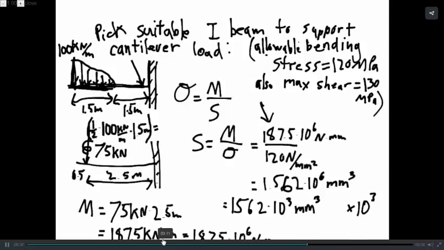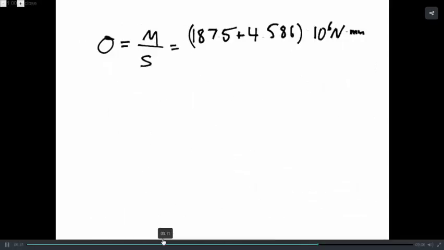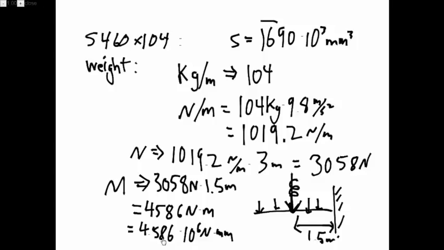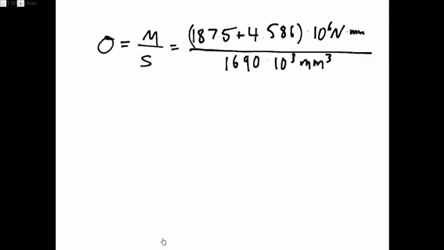Let's go back and find the moment of the load. So this was the moment created by the load. So we have to add these two together to find the total stress. And that sum would look like that. And then we divide by S. And this is the actual section modulus of our beam, which we looked up in the table and found to be this value. So I plug that in there. And we get the actual stress.